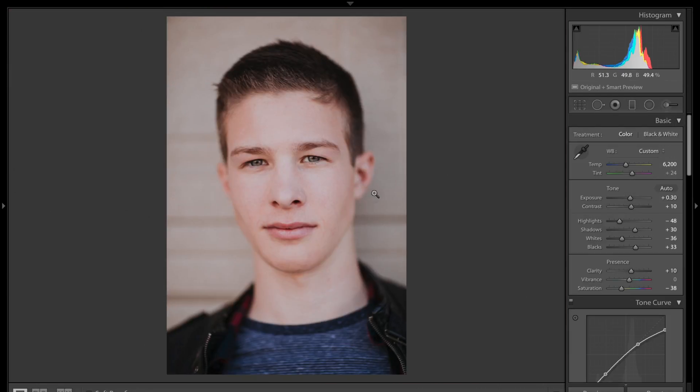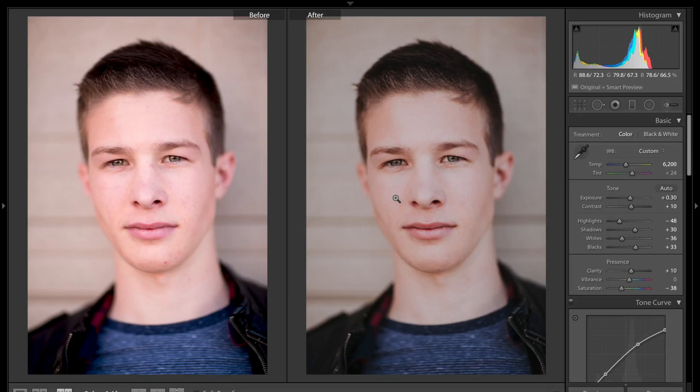Let's back out and see how that looks — that's looking pretty good. So there you have it: a really simple and quick retouching method within Lightroom using the local adjustment tools. I might go in and adjust it a little bit more, but you can be as thorough as you want to be with it. Hopefully it will help you be much more efficient and cut down the time you spend behind the computer so you can spend more time behind the camera. Thanks so much for watching, have a great day and I'll see you again next week.